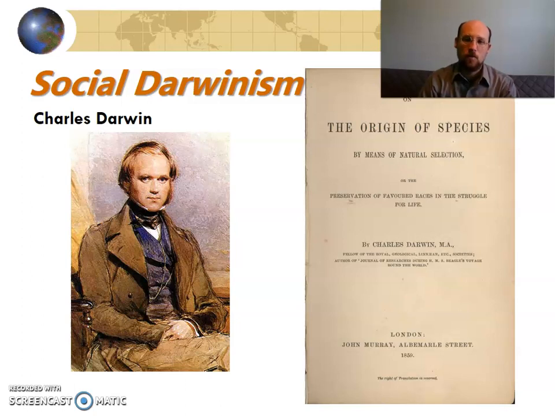When he published this, it was important scientific work, but also people started to look at this and say, hey, if you could apply this to animals, why not also to people? And by people, what some people meant was different races. They saw different races and national groups of people as almost like different species. And this idea became known as social Darwinism. Basically, this idea that some people and some lifestyles are better suited and adapted to the world and survival than other people and civilizations and lifestyles.